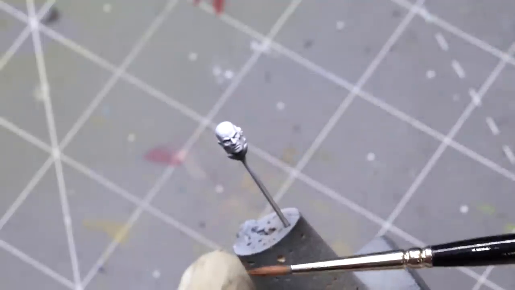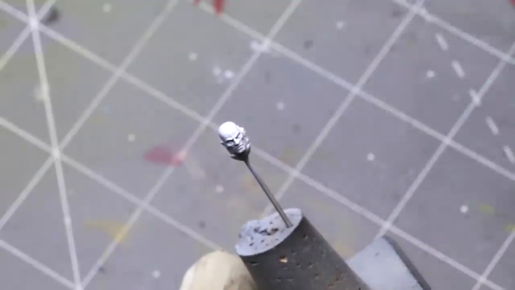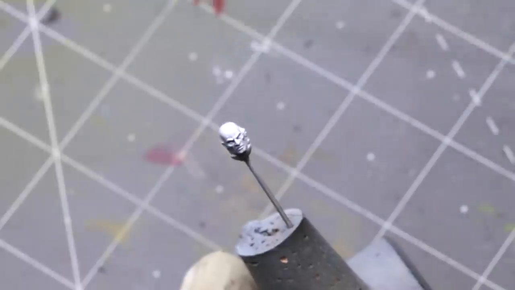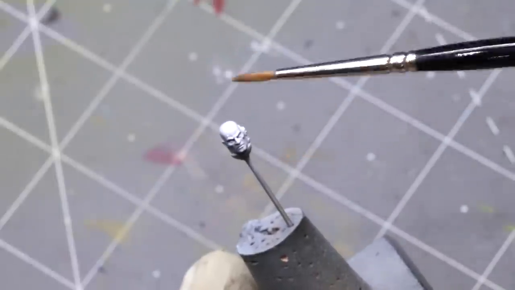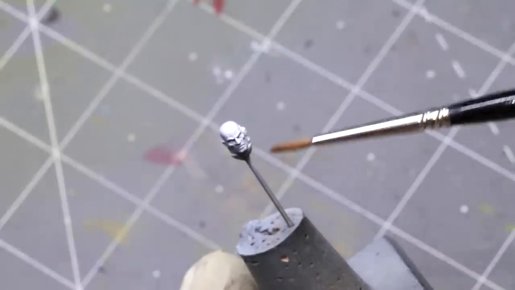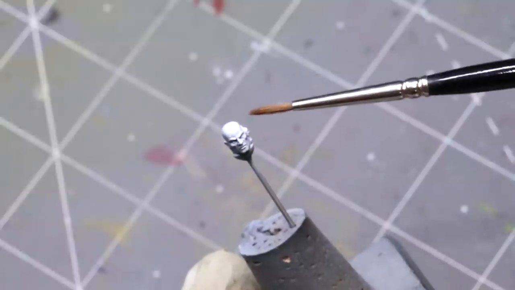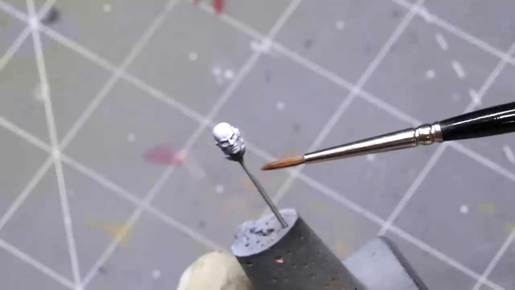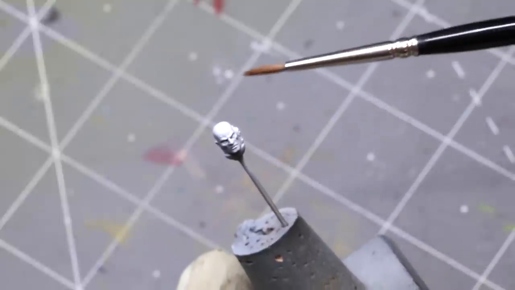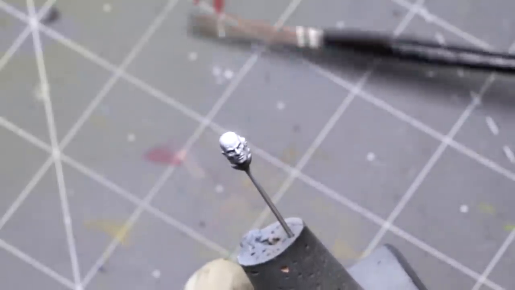I'm going to go ahead and get all my paints going and we're going to jump and you'll see how I actually paint it. The first step will be just to base coat this with Bugman's glow. I'm not going to do that on camera because you don't need to see a thin layer of paint going over a basic base coat layer.